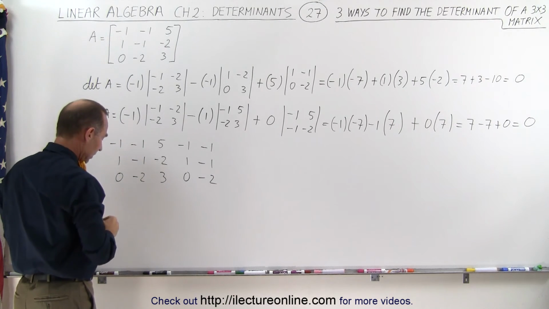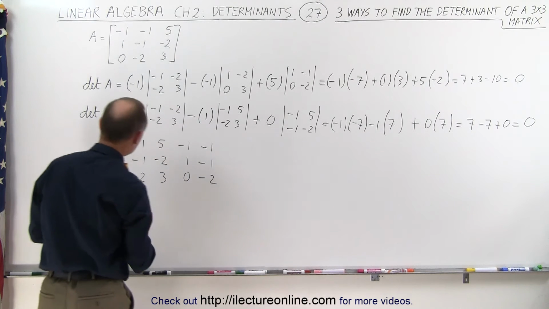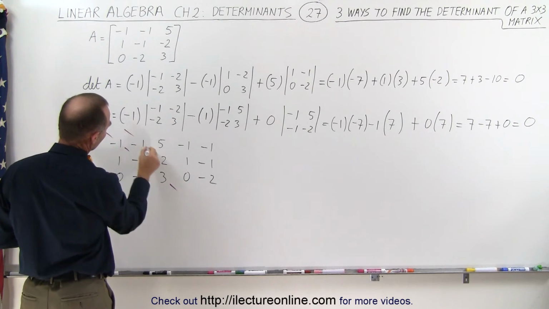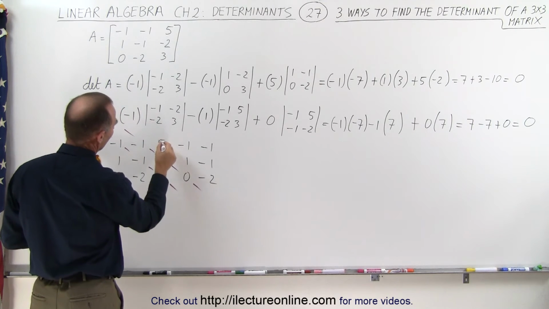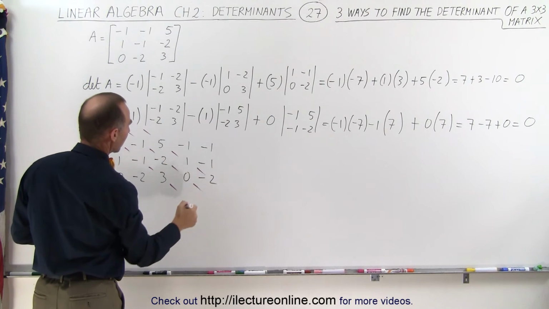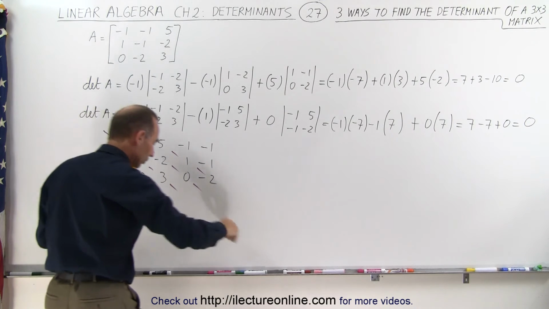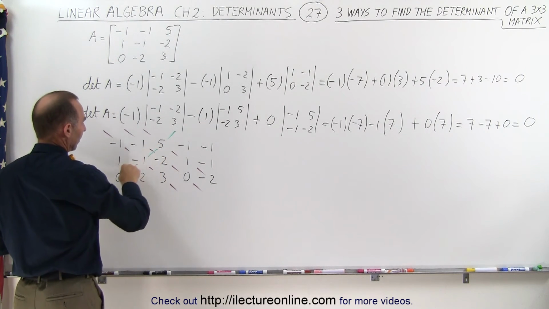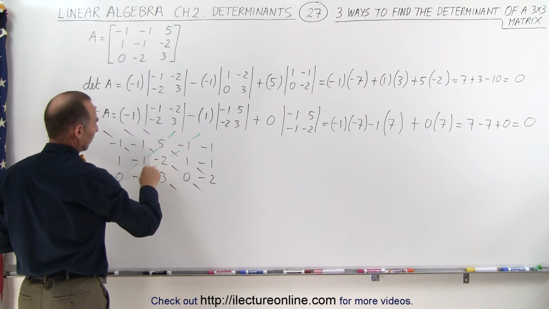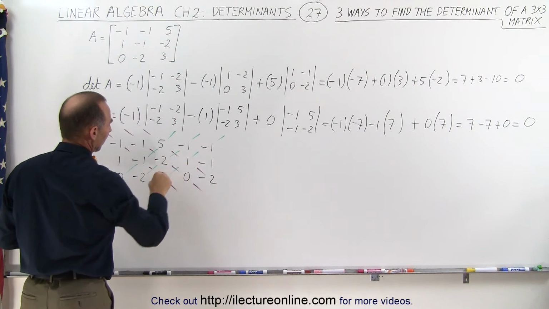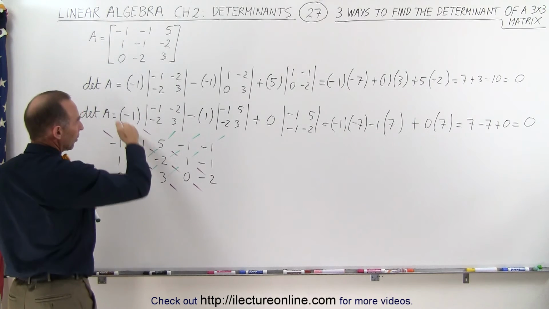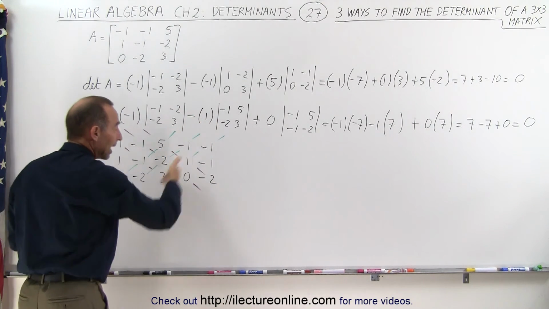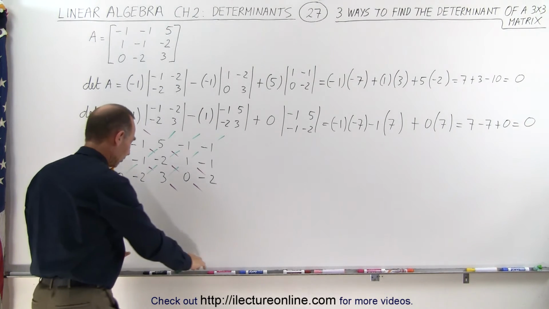We're going to multiply, and let me use a different color. So we're going to multiply this diagonal here, we're going to multiply this diagonal here, and we're going to multiply this diagonal here. And now subtract, when we go the other direction, use a different color, we're going to multiply this diagonal, and this diagonal. So we're going to add up the products of those three diagonals and subtract the product of these three diagonals. So that's how that works.